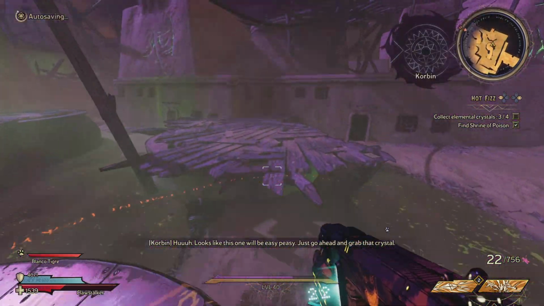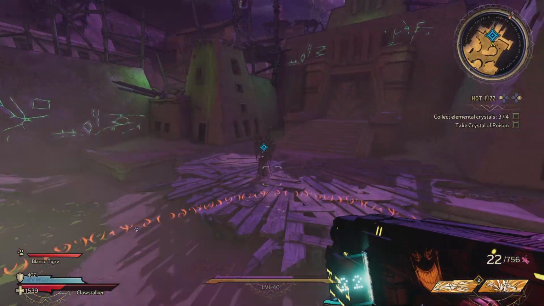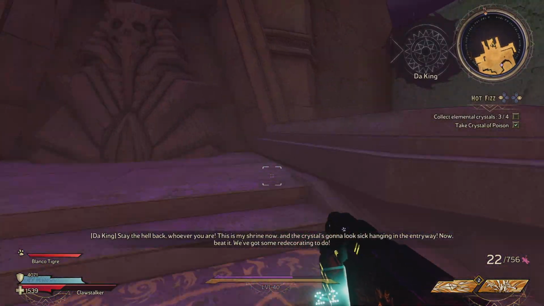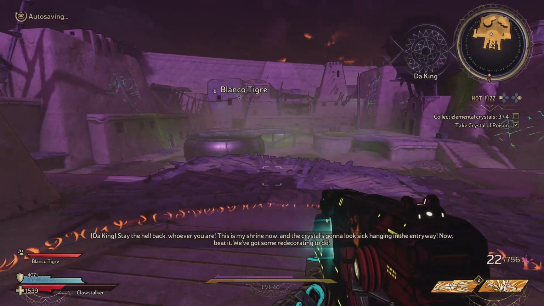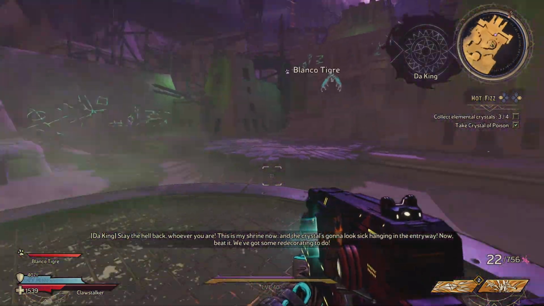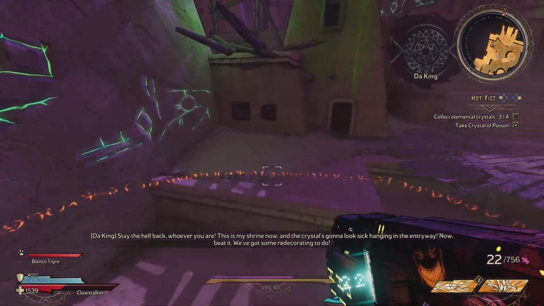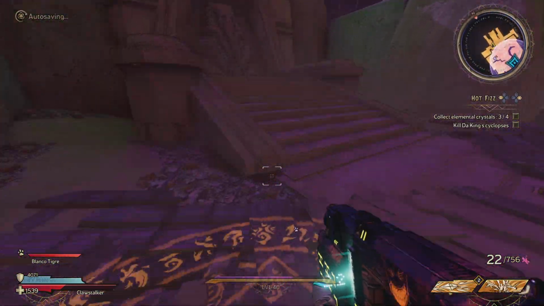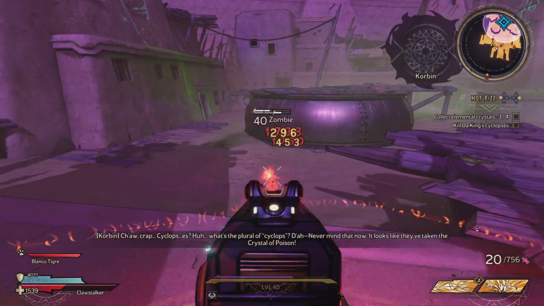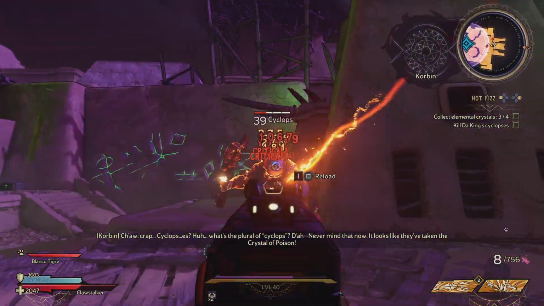Looks like this one will be easy peasy. Just go ahead and grab that crystal. Okay. Da King. Who's Da King? Okay. Oh. Okay, so we got like a crystal girl over here? Why don't you tell me about my rising sun and my chakras? The only chakras I want to know about, help me cast ninjutsu, brother.